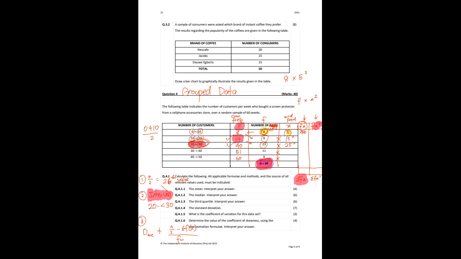So you can also put the C on the top here. I'm not sure if you can see that. Let me actually write that below that line. So that would be OME plus n over 2 minus the sum of your frequencies in the prior groups over the frequency of the group itself. And as I said, you can have the C attached at the top, or you can just put the C on the outside of the entire bracket, but you'll end up with the same answer either way.